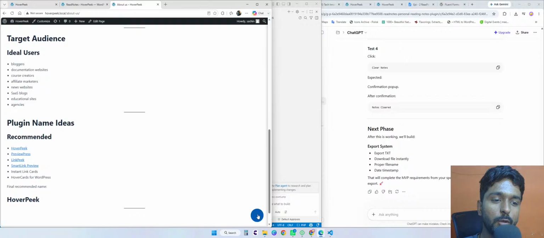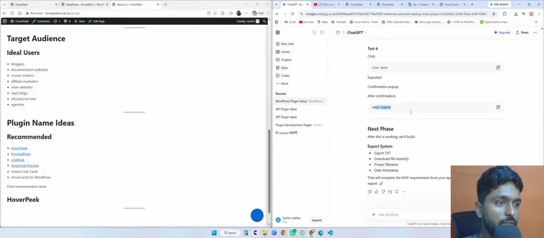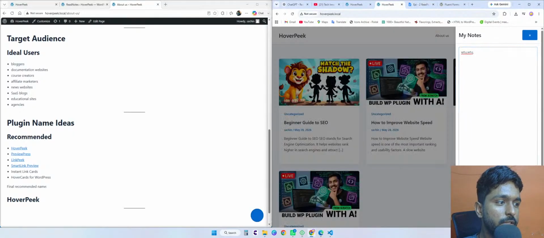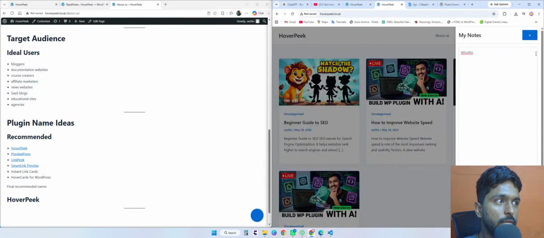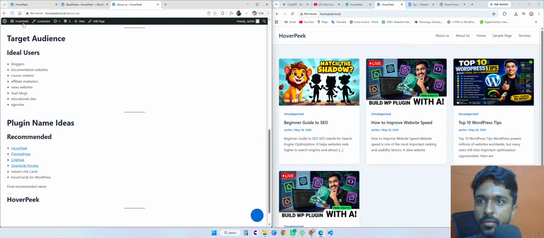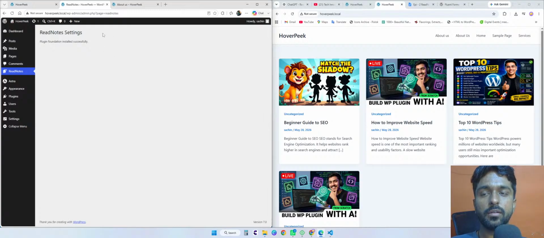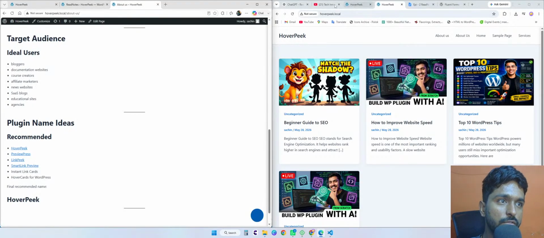Okay, see, it is not opening, right? So it is not opening the pop-up, right? So something is wrong, because you will see here the pop-up is opening because I have not yet refreshed, right? See, so it was working here, but if I refresh here, it is not opening. So something has happened, that is why it is not working.